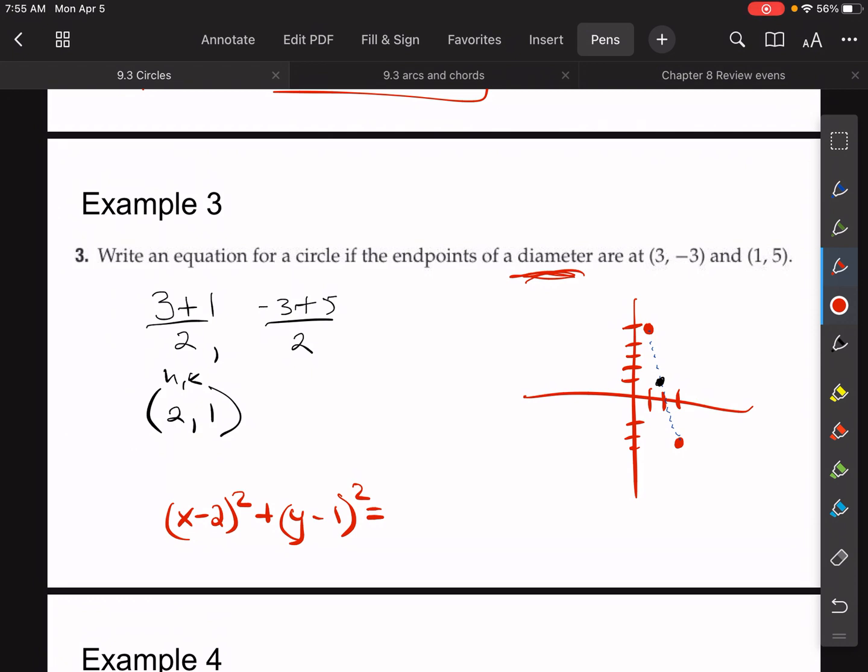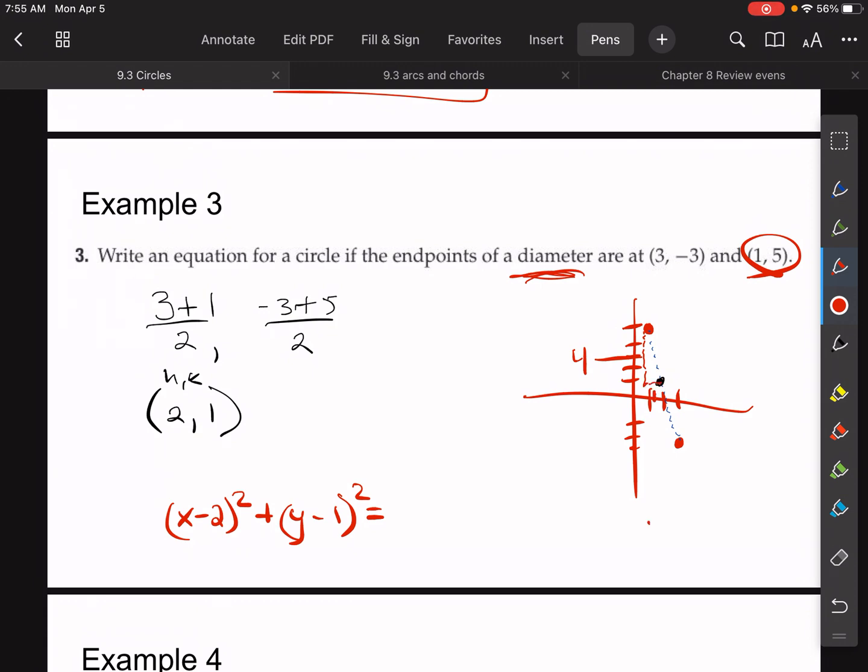Okay, so to find the radius, I can now do a couple of different things. I could use just my distance formula and go from one point to the center, since I know my center. If I use this point up top here, that's (1, 5). If I look at my y difference, that's a difference of 4, so that distance is 4. And then the difference in the x's is just 1.